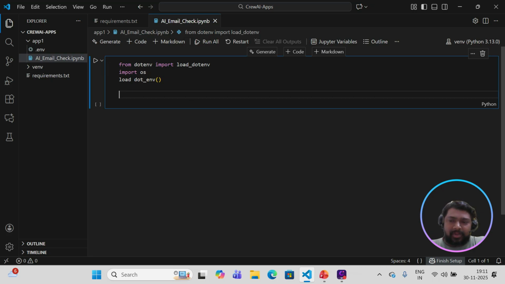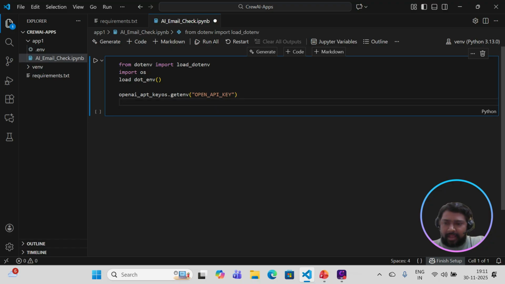For reading the OpenAI key, OPENAI_API_KEY = os.getenv, and I'm storing my OpenAI key with the name OPENAI_API_KEY.